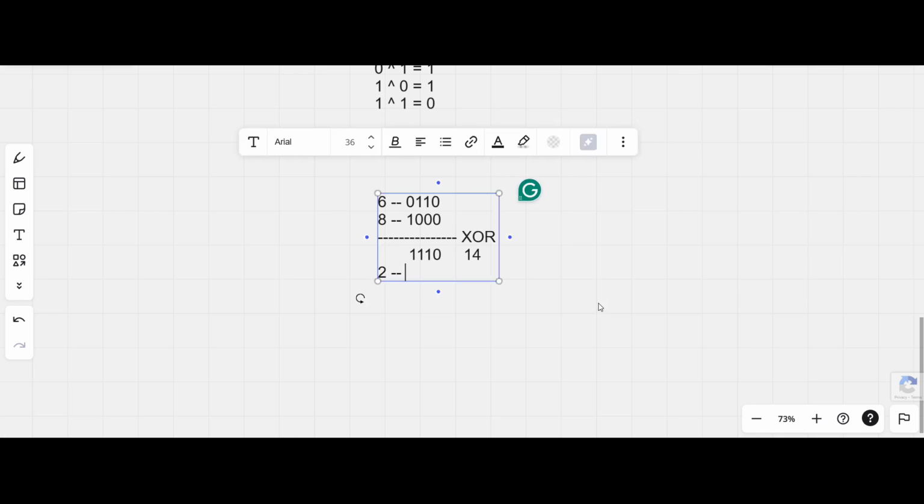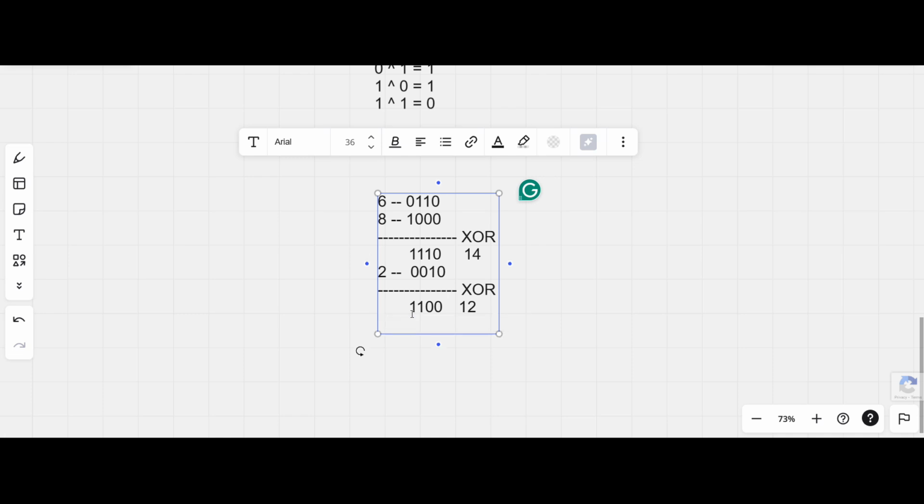2 is 0010. Now if we perform XOR, what will be the result? Let us calculate again. 1 XOR 0 is 1, 1 XOR 0 is 1, 1 1 0 0. This value is nothing but 12.